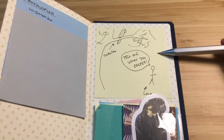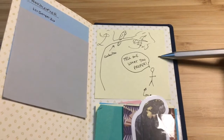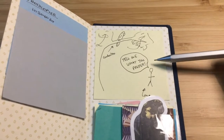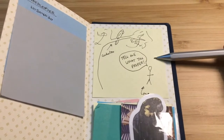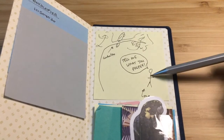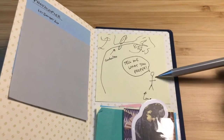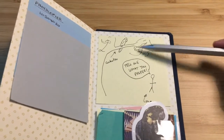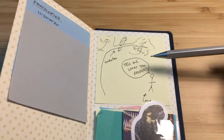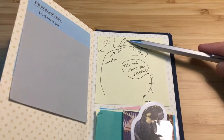I drew this one day when I was very annoyed with my PhD a few years ago. So this is basically my fieldwork summed up. I study cockatoos, and I would be chasing them around, trying to find them, which was difficult in itself, and then recording them so I can work out what they like to do and what they like to eat and where they like to hang out. So this is me yelling at a cockatoo.